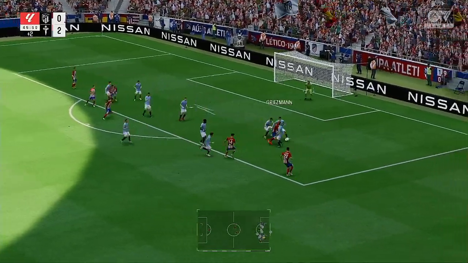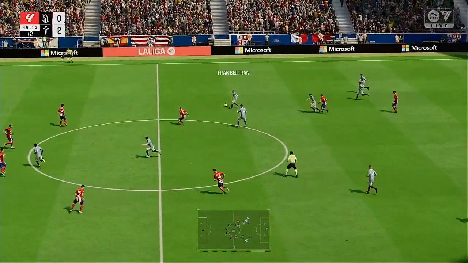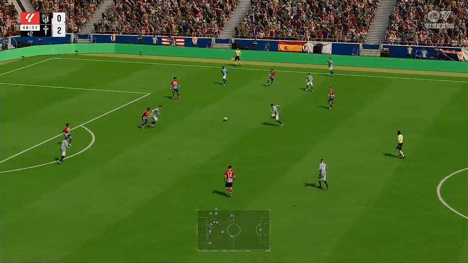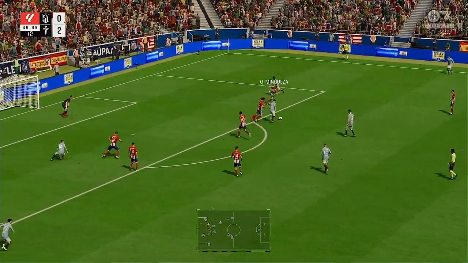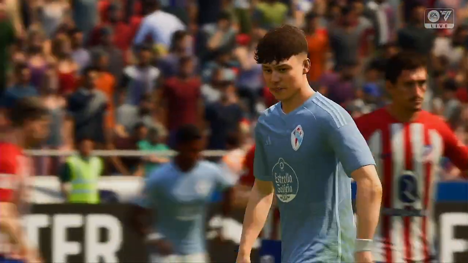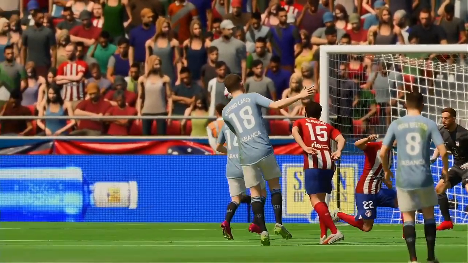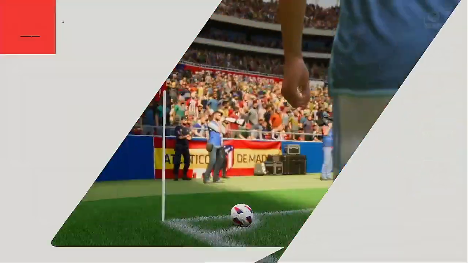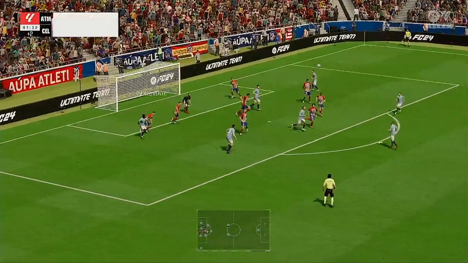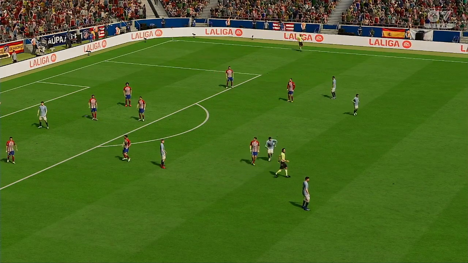Still not away here. And the play breaks down. Counter-attack coming, away they go. Decent chance this. Now what can they do from the corner? Played in now. Well, not quite fully away here. And that'll do it for the first half at the Metropolitano.